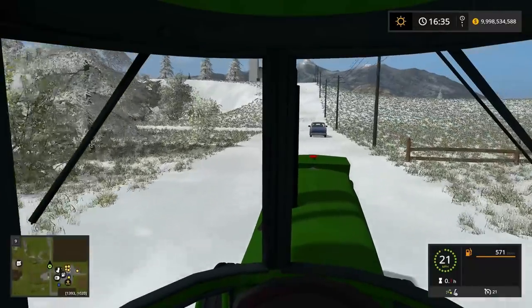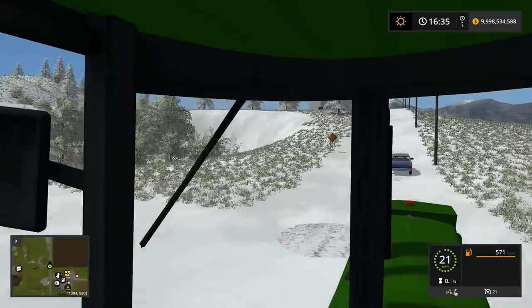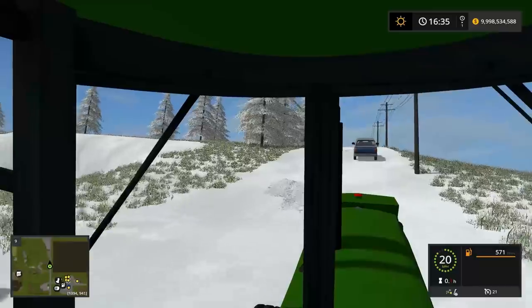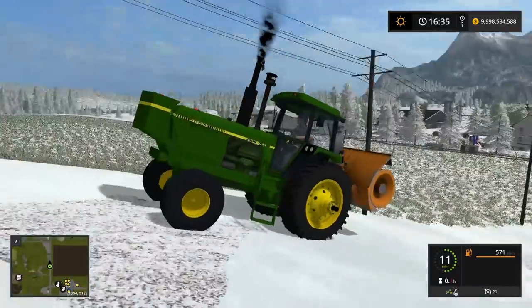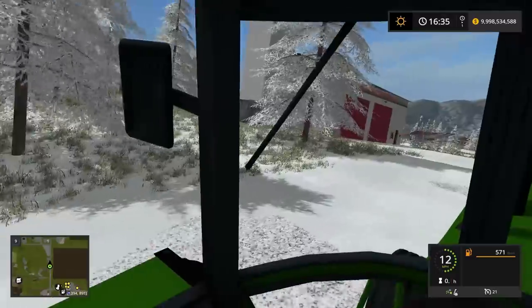See, I kind of hate the window design on this. See how it's like blocking your view? And especially the exhaust, I mean, exhaust is always going to be there, but the exhaust kind of blocks it too. I dislike that window, gotta admit. I dislike how it, like, cuts in the middle and cuts off part of your view, to be honest with you.